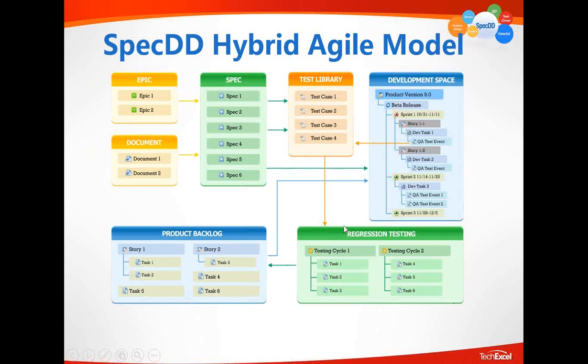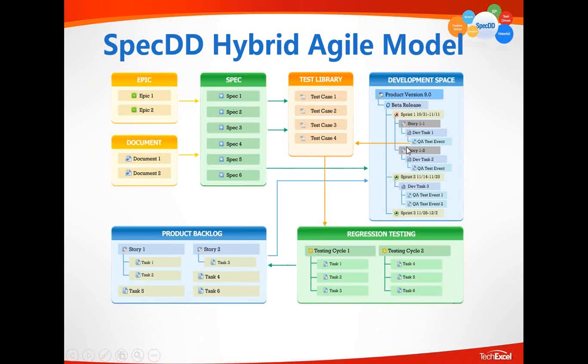So the product backlog and the development space is really about the same as the Scrum process. If you think about the Scrum process to be taking the product backlog, commit them to become a sprint commitment, you're going to have multiple sprints. And inside a sprint, you're going to have story and development tasks, right? But we want to add requirement. So requirement consists of epic, consists of spec.